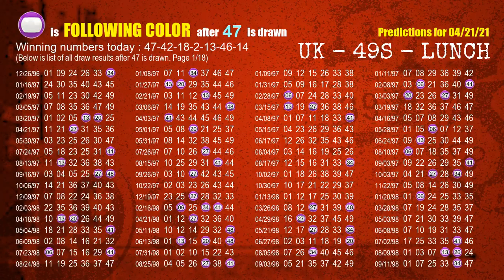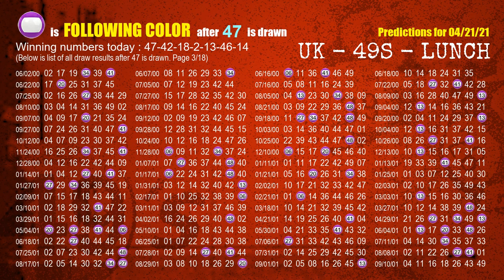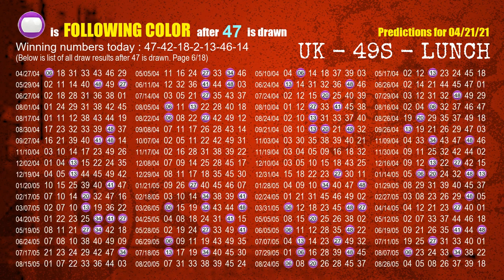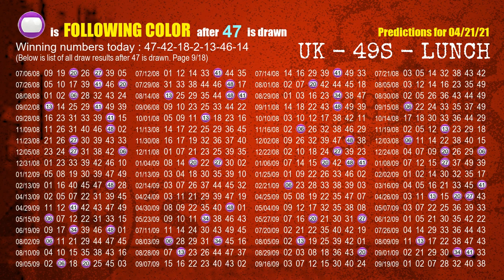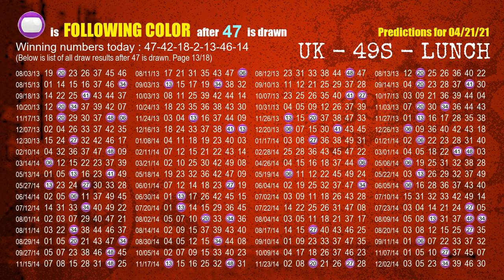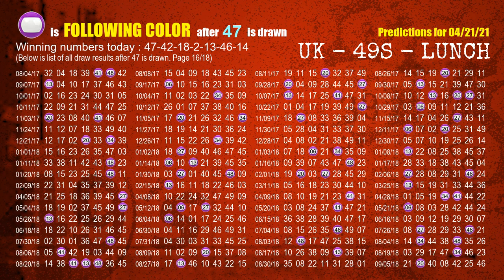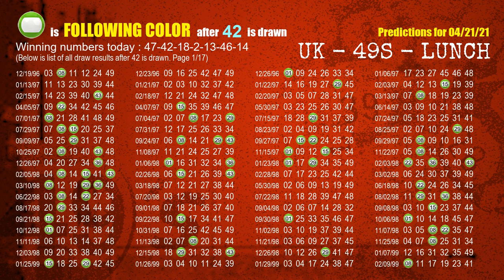Besides following ones, we need more clues for winning numbers of next draw, so we will find out the most drawn ball color through today's result. Following ball colors refer to the color of those numbers being picked on the next draw after this one. The first winning number is 47. The most frequently following color is purple when 47 is the winning number in the last draw — we highlight the color purple with a color ball image for you. The second winning number is 42. The most frequently following color is green when 42 is the winning number in the last draw.